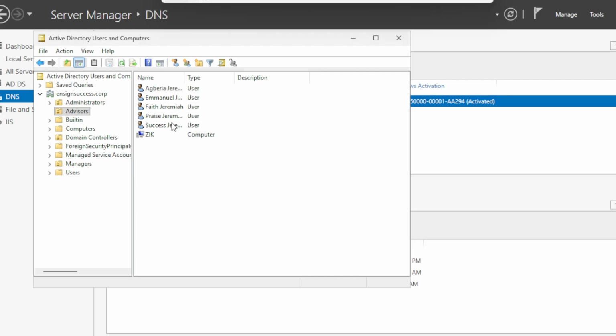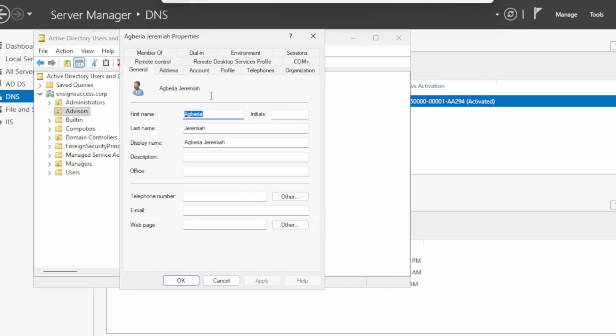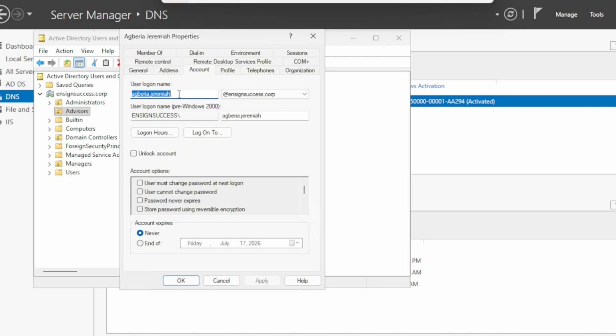I have 5 users in the organization unit of advisors, and each of the users has a profile, account, and settings to log in.